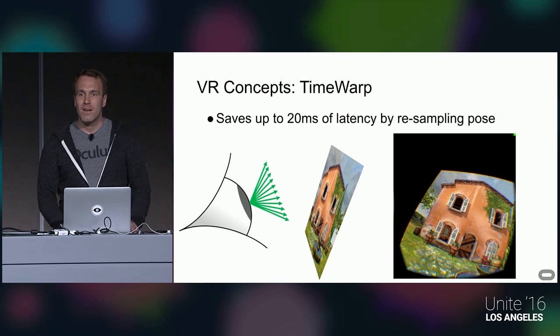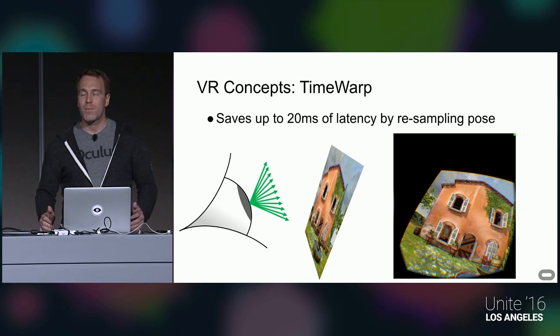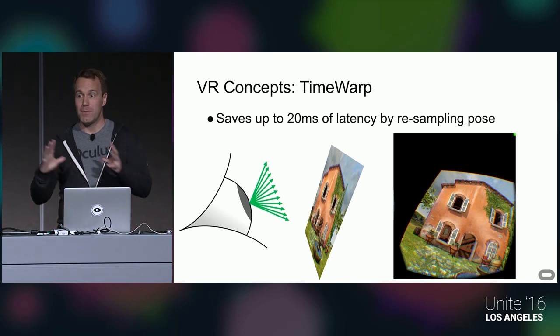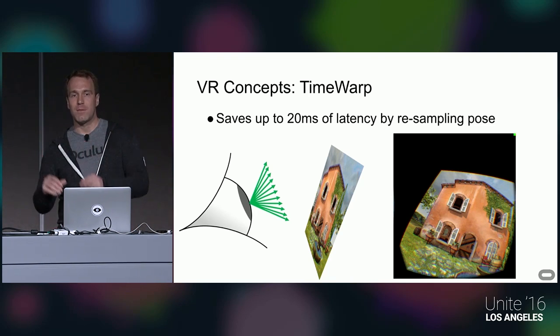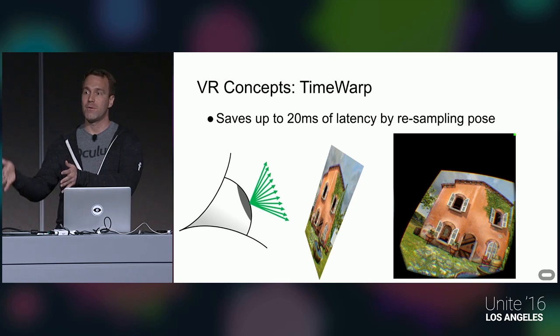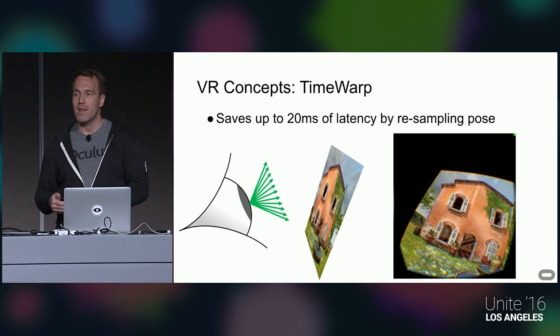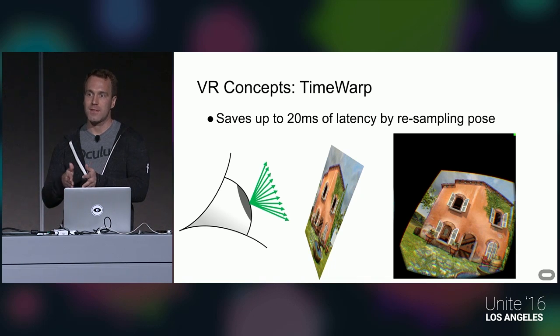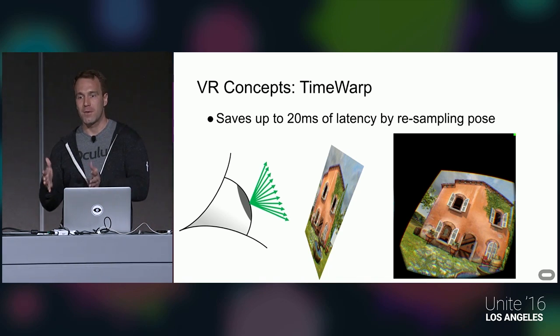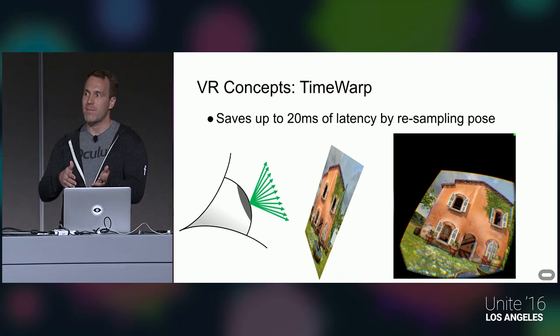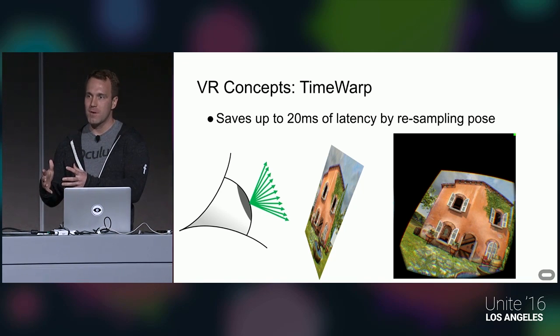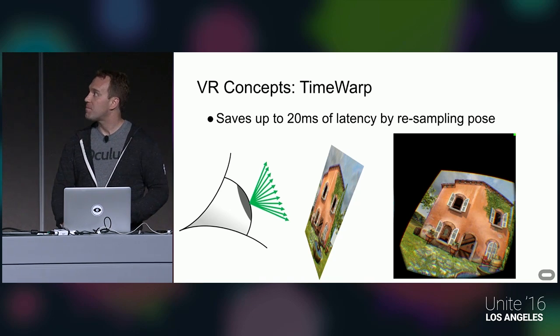So we have a concept we talk about a lot, which is time warp, and other people call it reprojection. The specific way we do that reprojection is by shifting the image that we've rendered. This is something we have to do quickly after the frame has been rendered, but before it's scanned out on the display. Some of the techniques used to do reprojection include height maps, vertex texture fetch, and things like that. Those have their pros and cons, but one thing that works very well is a rotational correction by shifting the image.